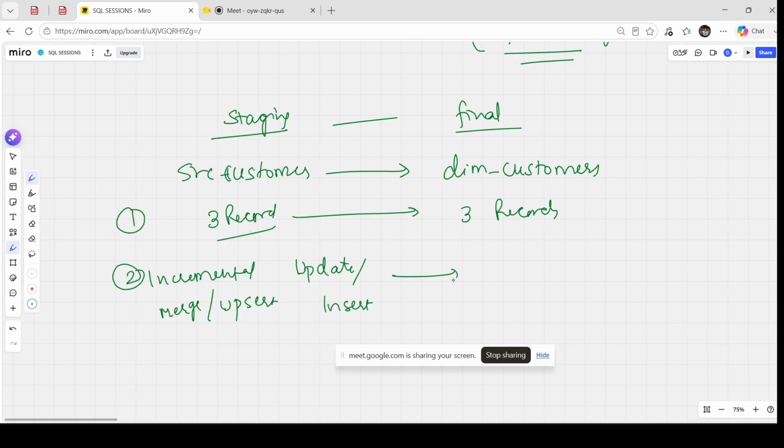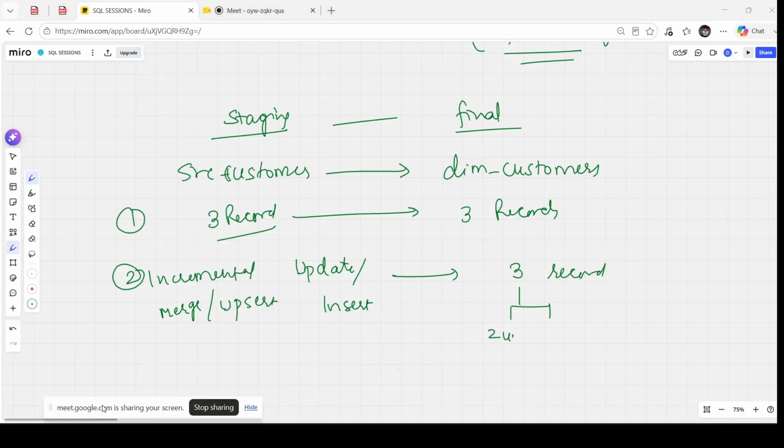It means that now I need to move these changes also here. So let's say, for example, now here we have 3 records, out of which we have 3 records there already. Out of these, there are 2 updates, which I need to handle as well, and there's 1 insert.